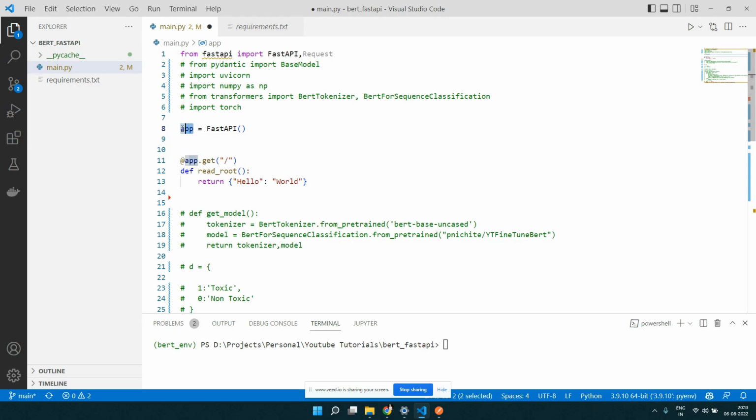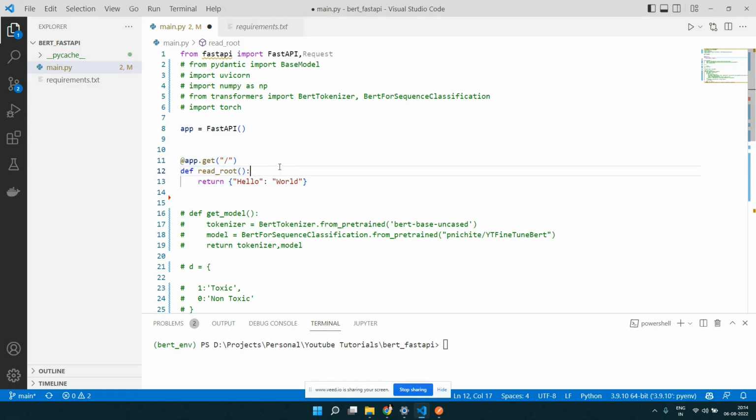Once you have an object of the FastAPI app, you can declare the routes which your REST API will expose, so that when someone wants to make a request, this is how they make it. The convention here is this: this is your app name, and this is a decorator in Python. Then we are saying we want to declare a get method, and here is the address, or the resource path. Currently it is slash, which is your root or home page. Once someone requests this particular path, we want to execute this function.